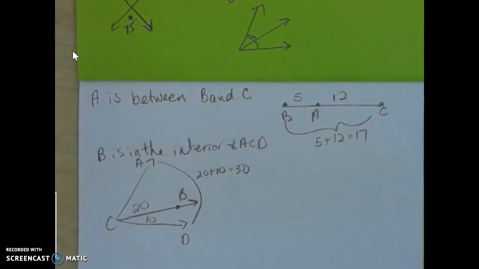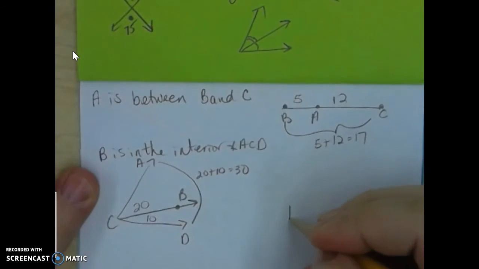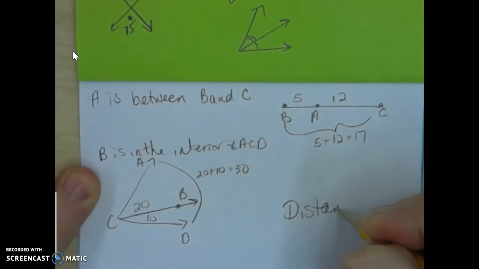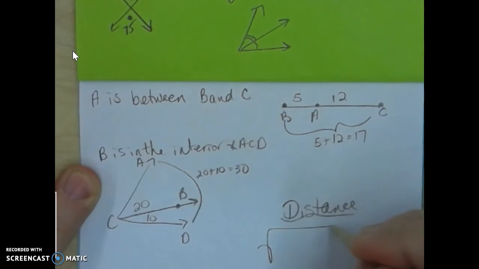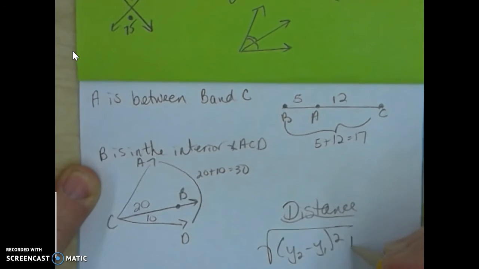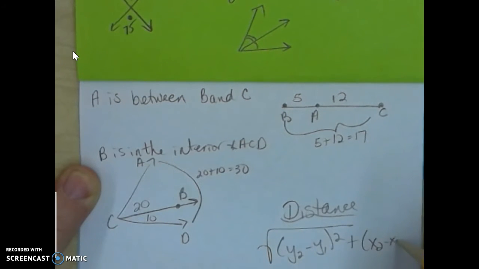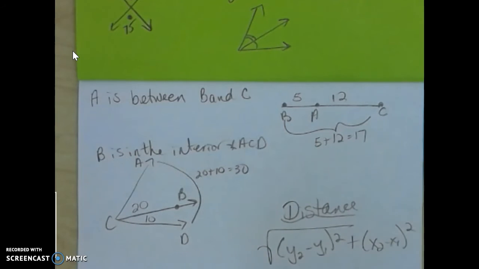The only other thing that we had in this lesson, and I want to make sure you know, is the distance formula. And the distance formula is this: y2 minus y1 squared and x2 minus x1 squared. And we actually have the sign for the distance formula on the board. It's the big green poster, so you will not have to memorize this.